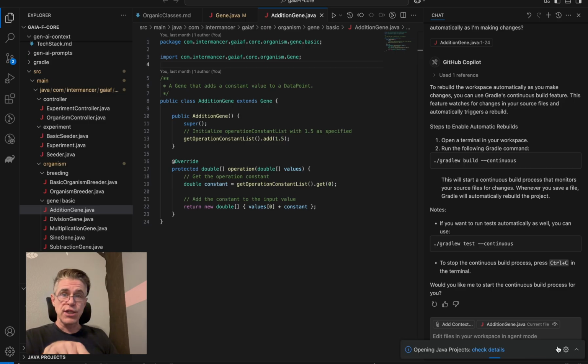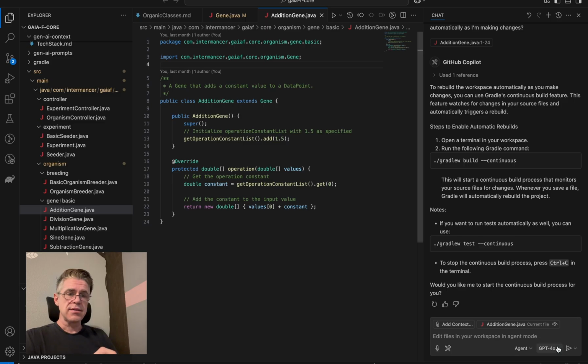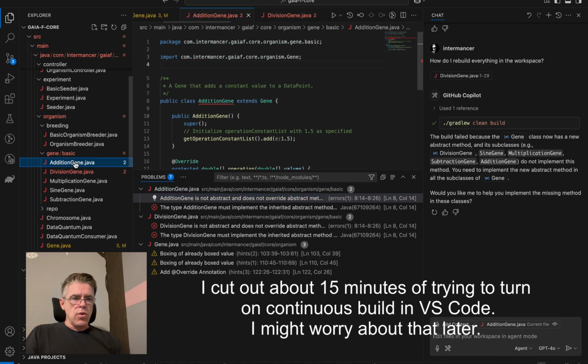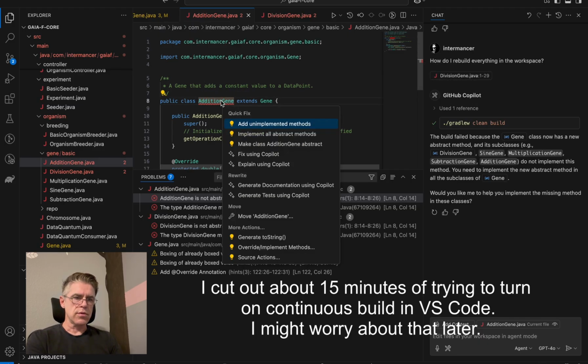And all of my genes now have a problem because I added a new abstract method to the gene class that none of them currently implement. So they should all have problems with that. Okay, so first here, let's just go through this.